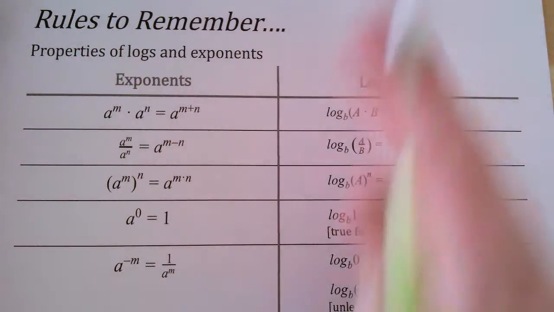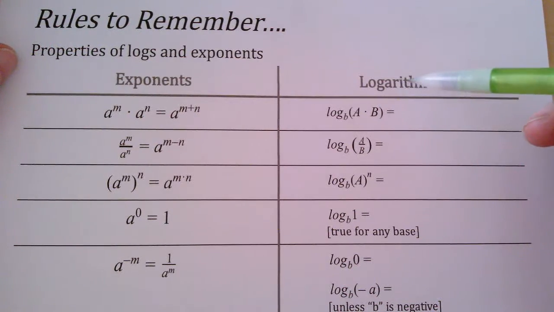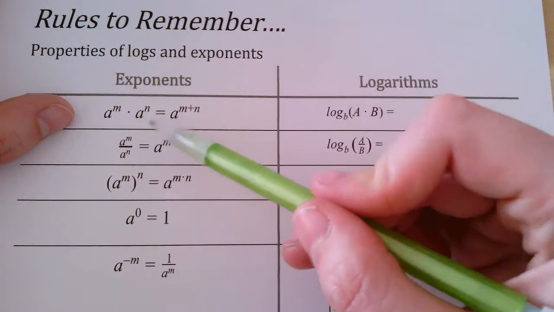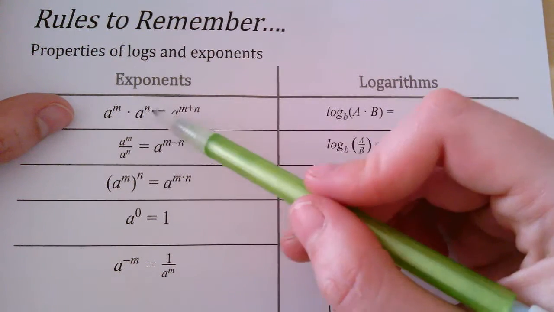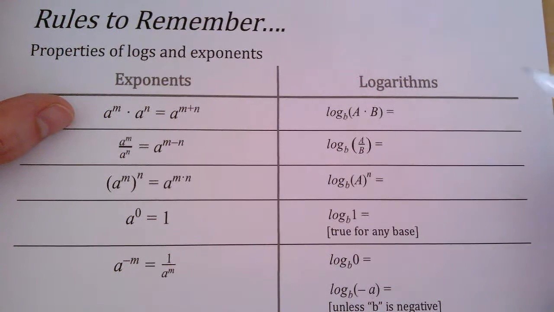Okay, so in this video, I'm going to take you through properties of logarithms and point out a couple of parallels between exponent rules. If you have a base like a to the m and a to the n, when you multiply the bases, you add the exponents. So I just want to draw a couple of parallels because logarithms are exponents. You can start to see how these ideas relate to each other.